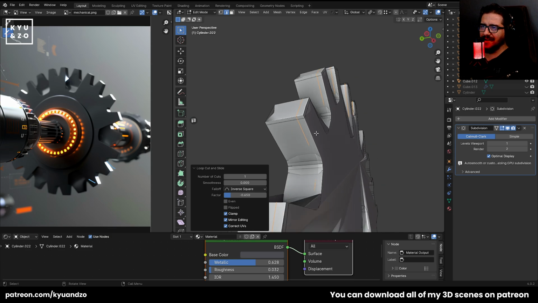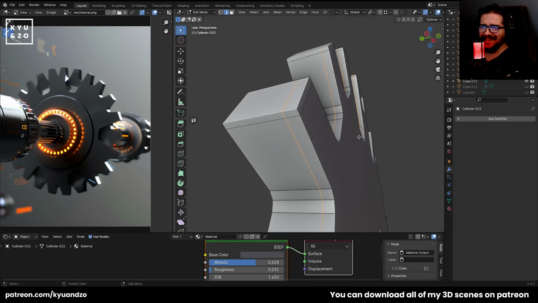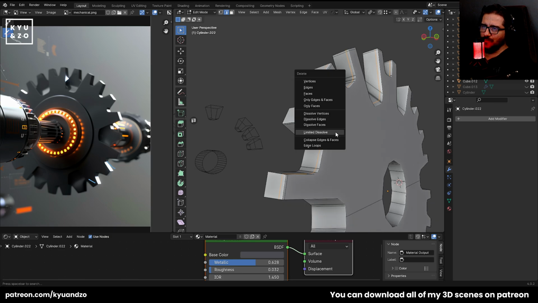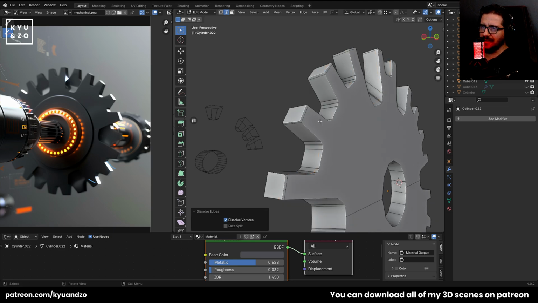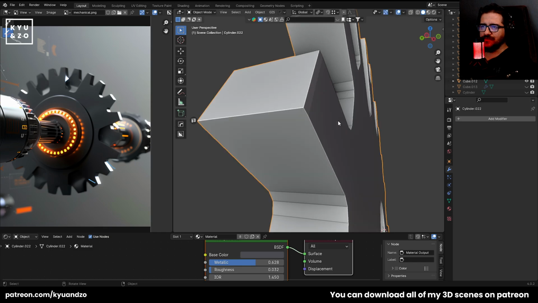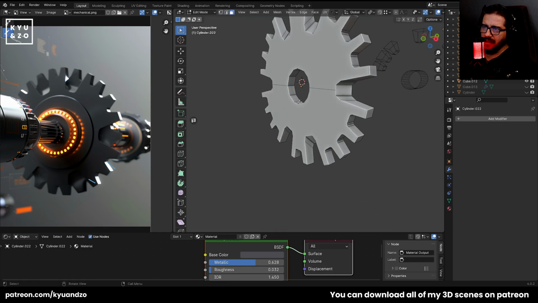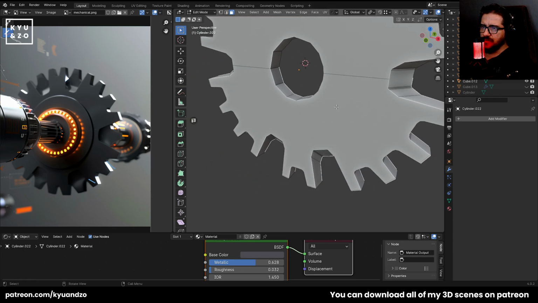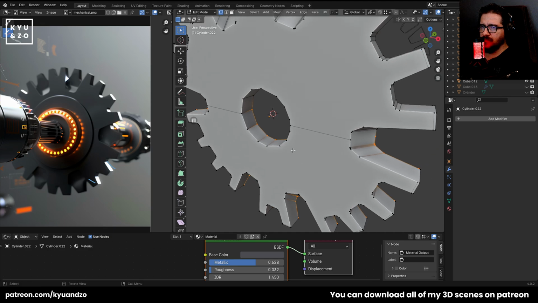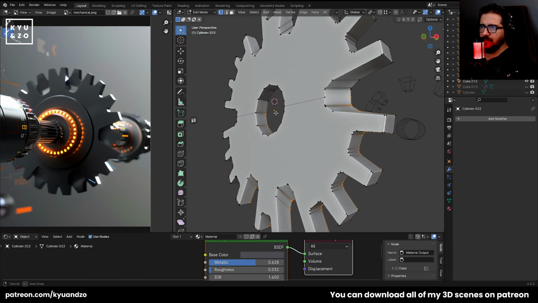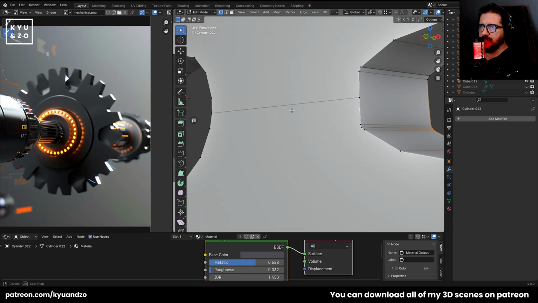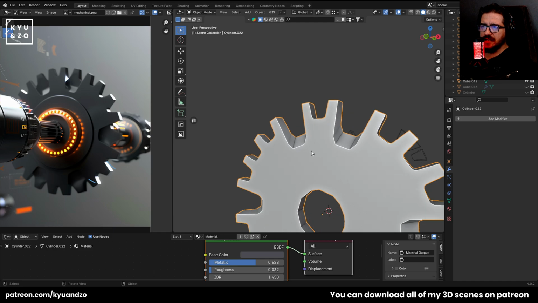What? What is this? Okay. I want to delete this. Go away. Okay, you got it, right? I don't know why it's lagging. There's no problem here. It's not high poly at all. I have no idea.